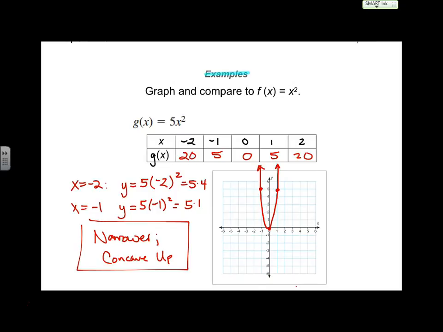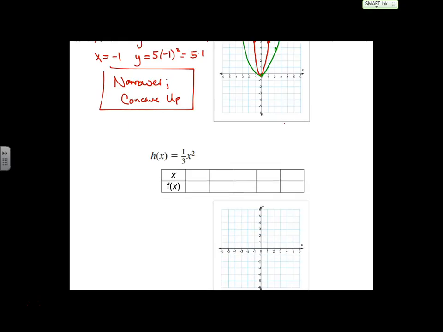Oh, why does it graph? Well, we're supposed to compare, and I did compare. Remember how I would write the other one, the old one? I would say 0, 0, 1, 1, 2, 4. I just didn't do all the graph this time, so I think you guys noticed that it's going to get narrower.